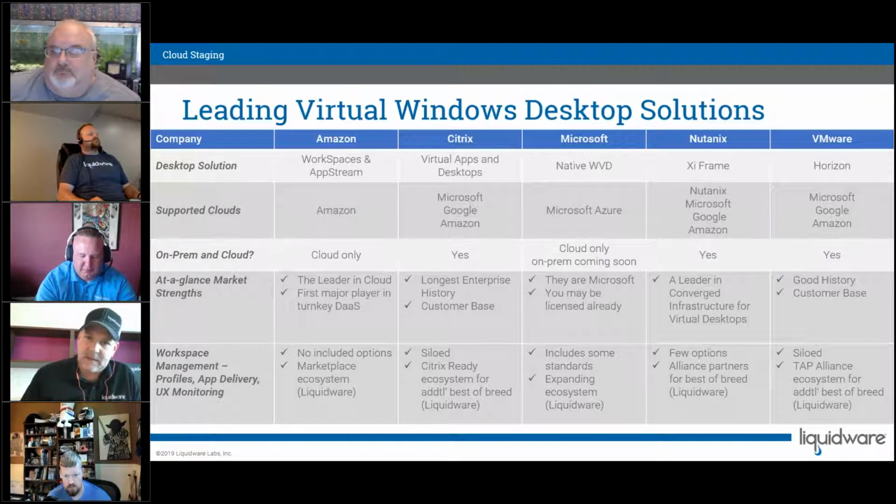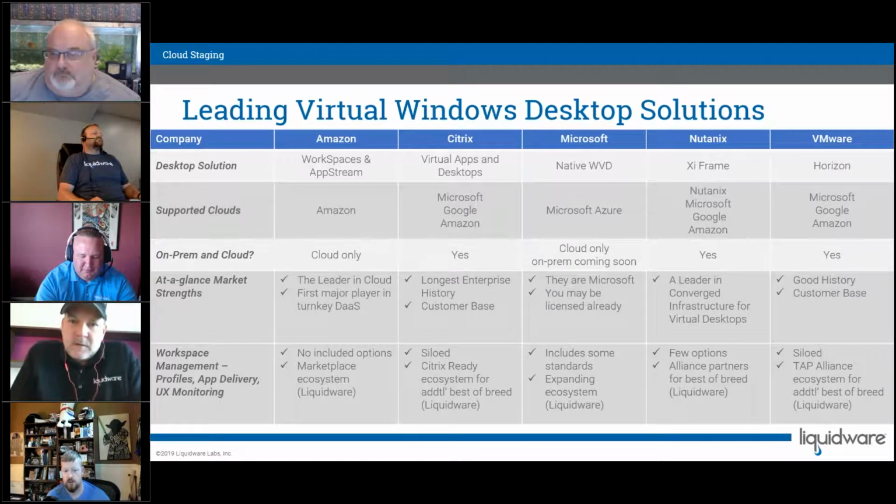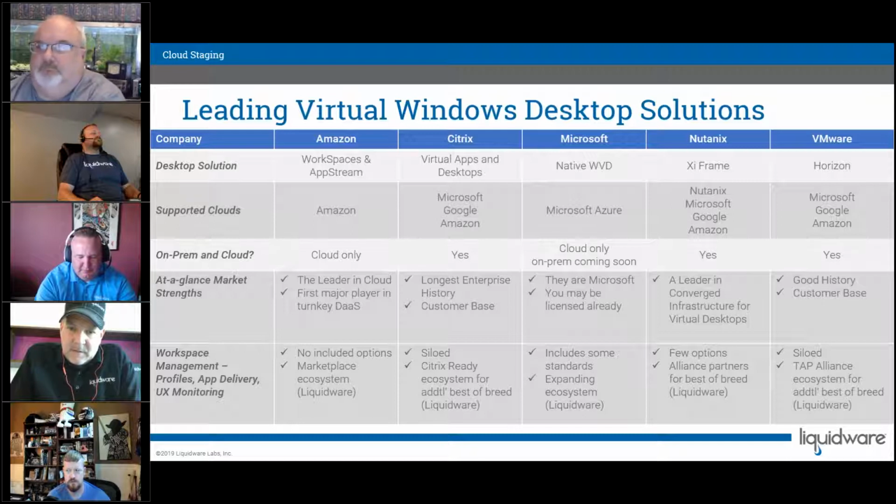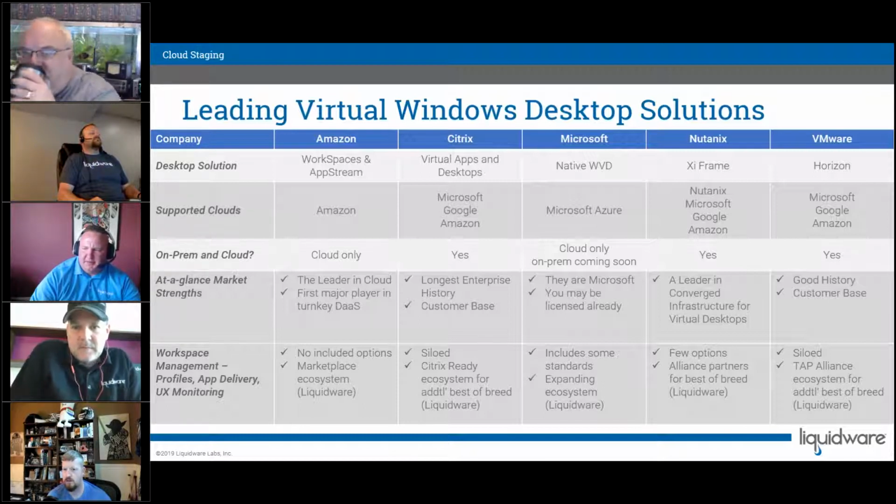In this case, we're talking about native WVD. When you would run it and host it on Azure, you could also use your entitlements under Citrix or VMware on this chart to run the multi-session Windows 10 under that. So that's mainly what we're looking at in this column. And it's cloud only, but there is an Azure Stack way of running it. Mark, do you know if that's currently out? Be able to run it on-prem as well? I don't believe it's out yet. I'm not sure though. That's a planned one where you could actually run it on-prem.